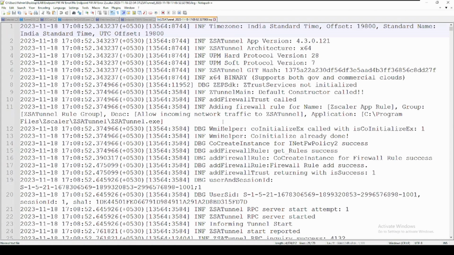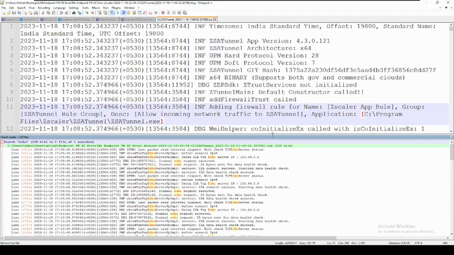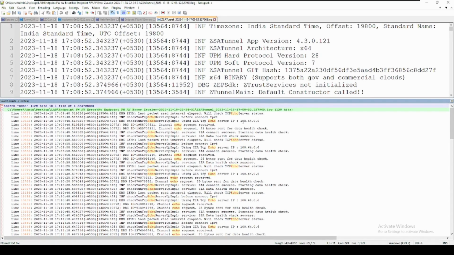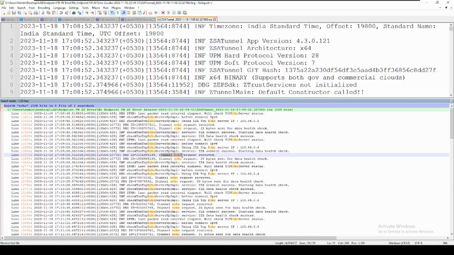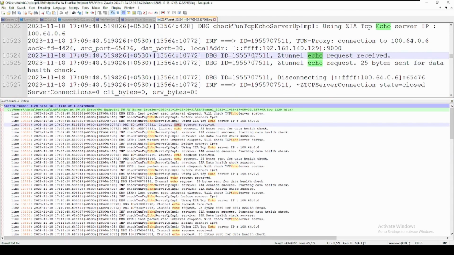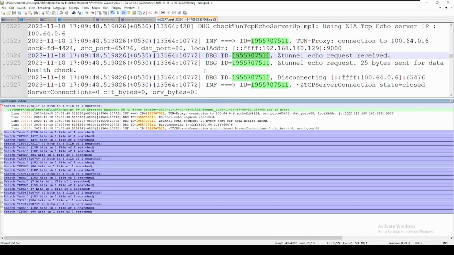All right. In our last training, we understood that we should filter for the keyword echo, because ZCC does a TCP echo on the IP address 100.64.0.6. Even in this filter, we can see that there is a TCP echo received. It's 25 bytes of data. We can even search for a specific identity ID, and then search for a specific trace.